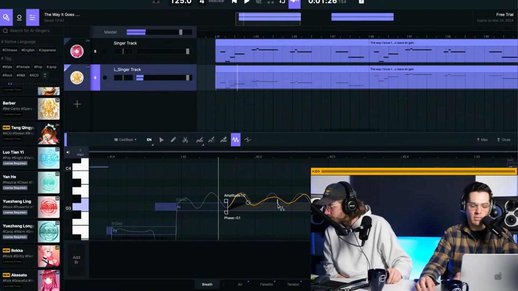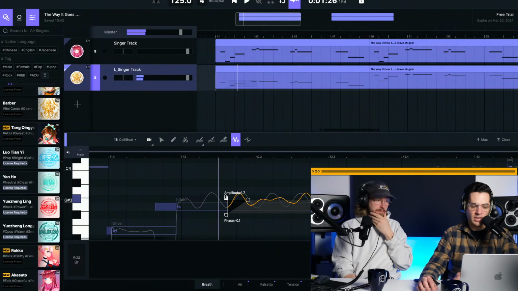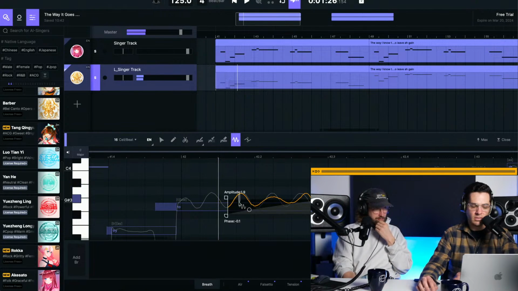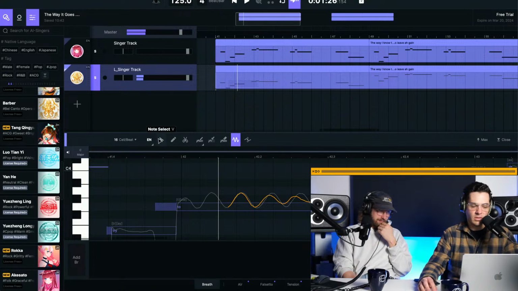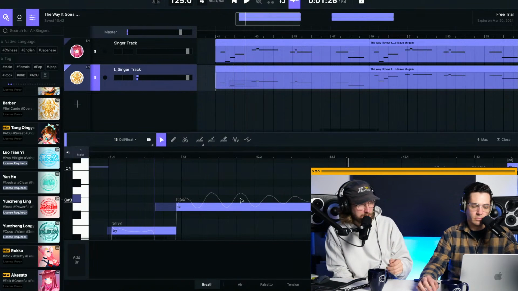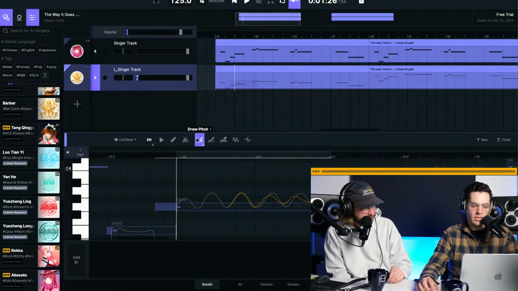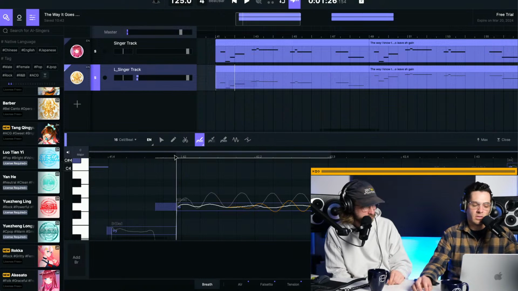And you can play with the vibrato. Where's the amplitude? There it is. So if I want to bring it down, I think I can... Again, not completely familiar with this, but you can change the vibrato pitch, and then it's going to re-render. Oh, that's a bit more tamed. Yeah, I thought I tamed it better last time. And then you can obviously draw in the pitch. So if I wanted to... There you go. That's how you get natural.